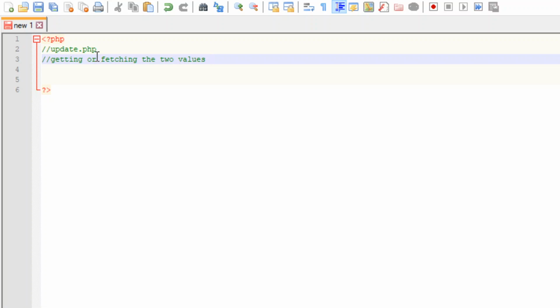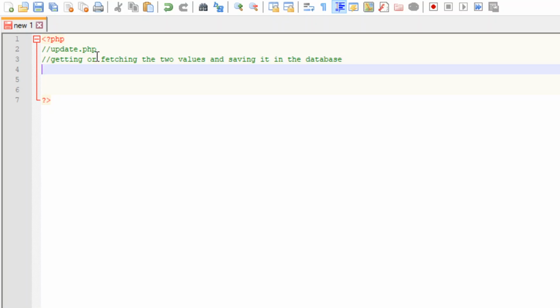I have written two because in this project we are just fetching temperature and humidity, and saving them in the database. So this will be done by this API.